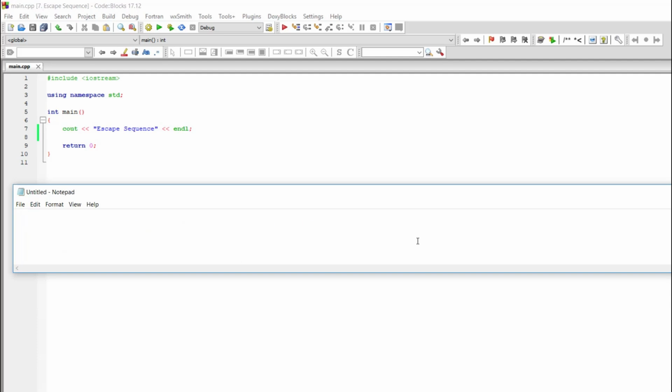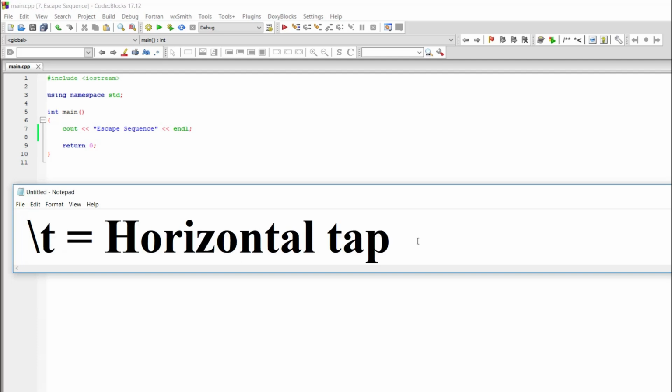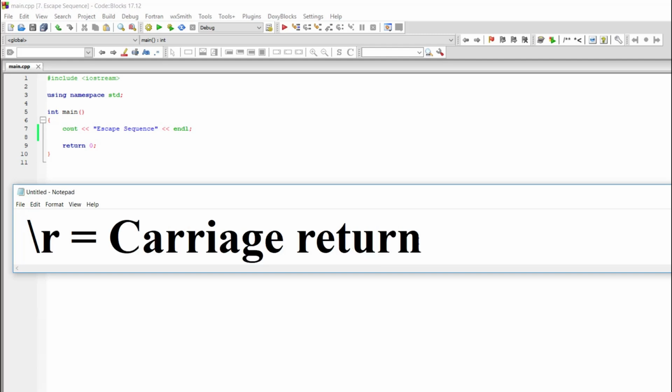Then we have \t, that is for horizontal tab. You want to give a space, not a next line, which is \n. To give additional space in between sentences, you use \t. Then we have \r, that is carriage return.